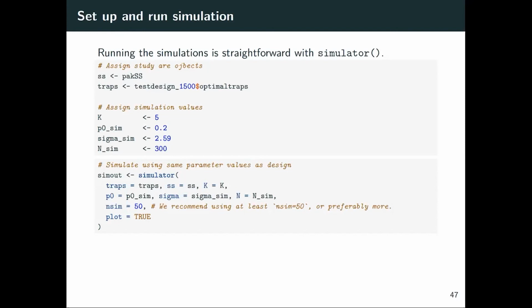And we just plug that all into simulator. If we use plot equals true, then that should plot each simulation along the way, which is a nice visual check with the spider plot function. And then we recommend using at least 50 simulations to come up with what your estimates will look like. But really more than that is always better. So in our design paper that we have on bioRxiv right now and in review, we used 300 simulations, which seems like a good spot, kind of the sweet spot between not running too many simulations, but also running definitely enough that we have a good understanding of what these estimates will look like.